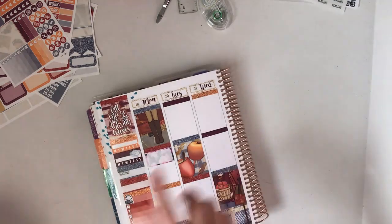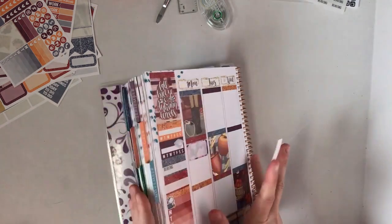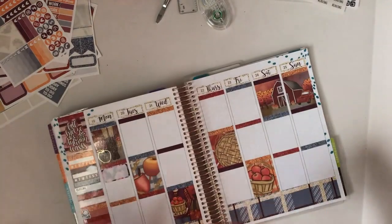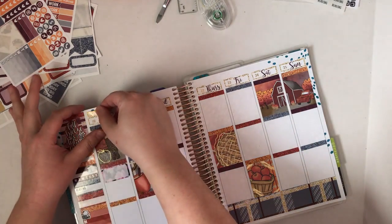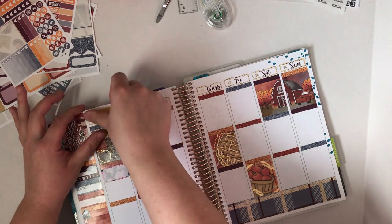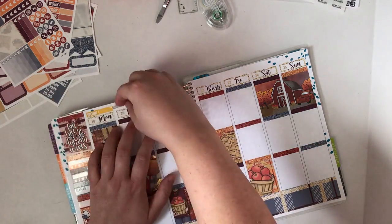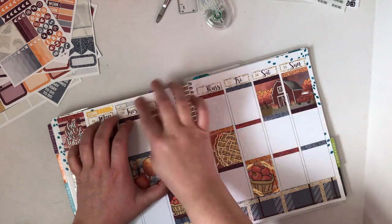Then I need to put my work labels up at the top. I'm not using the work labels from the kit because I kind of want to keep a color scheme going. So I'm going to lay them out flat. These are leftovers from my leftover stash. They're Scribble Prints Co work labels, but I have no idea what kit, because I got them in someone's bundle on the buy sell trade.